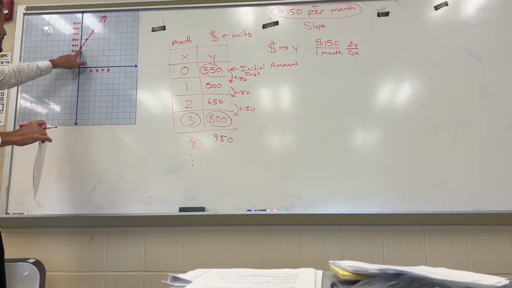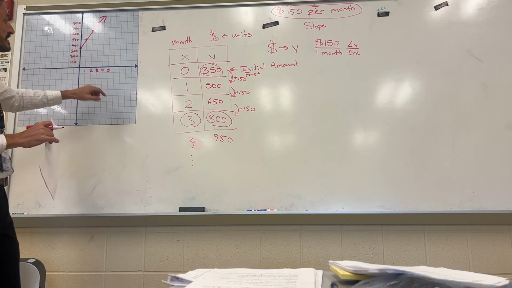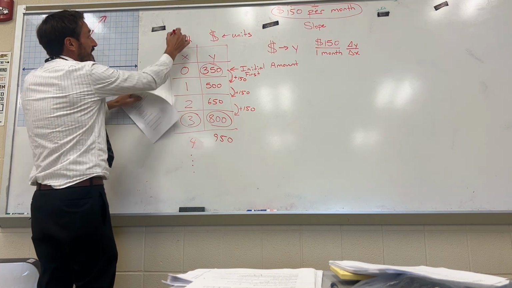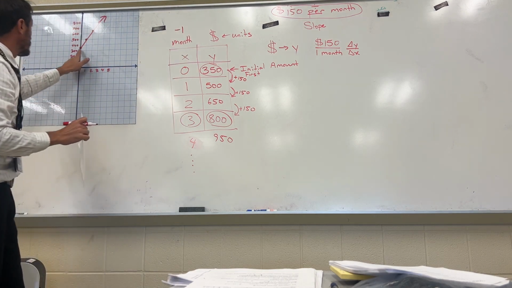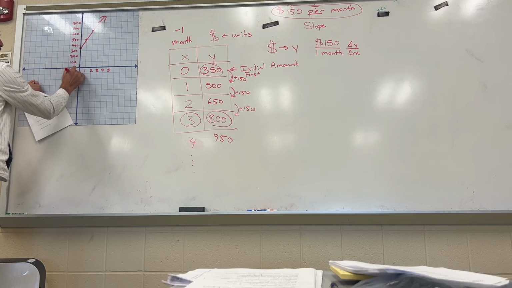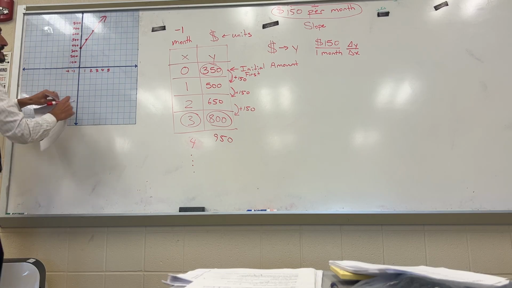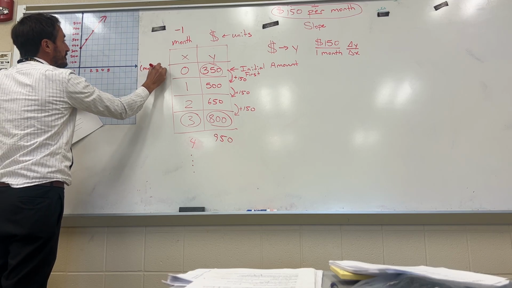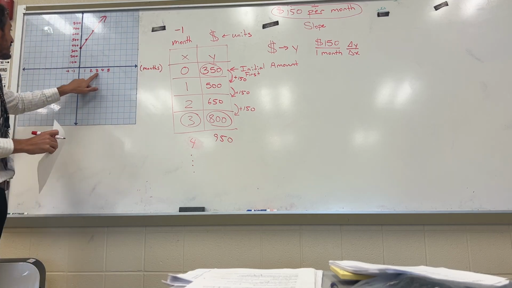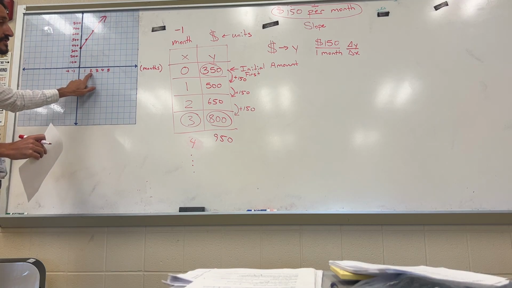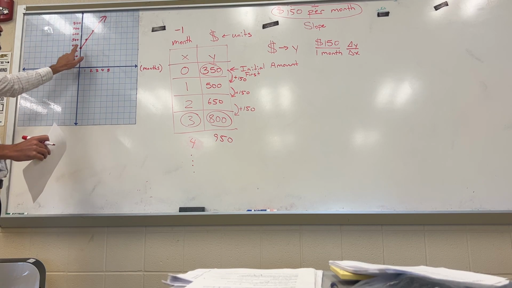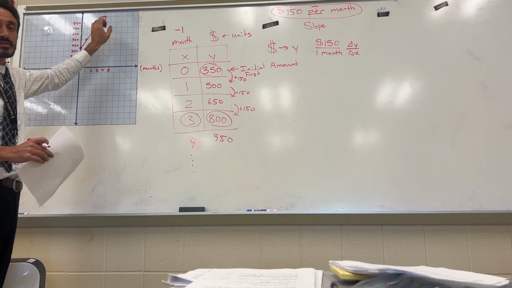But will the line extend to the left of the y-axis? The answer is no, because does it make sense to have an x value of -1? Realize that if you go to the left of the y-axis, your x value would be -1, your x value would be -2, and since the x-axis represents the number of months, it does not make sense. We can have +1 month, +2 months, but it does not make sense to have a -1 month and a -2 months, so therefore the line will start at the y-axis and go to the right.